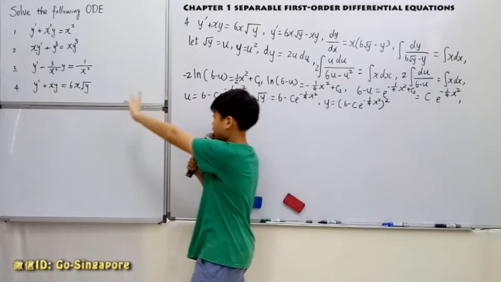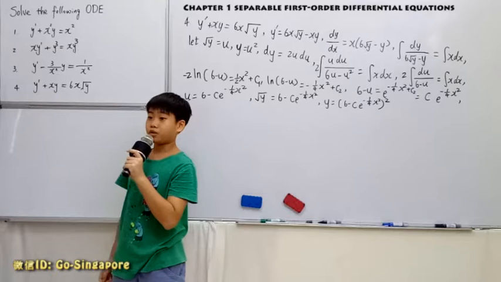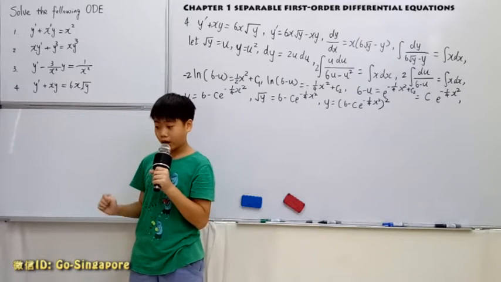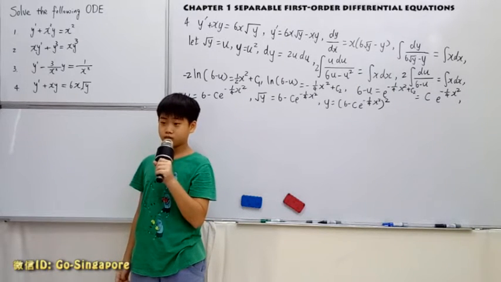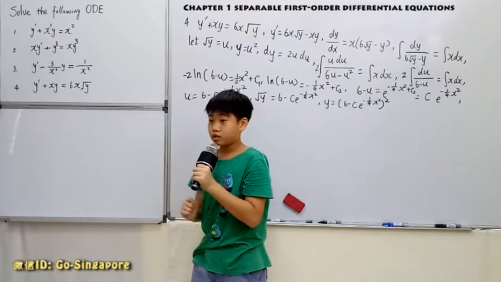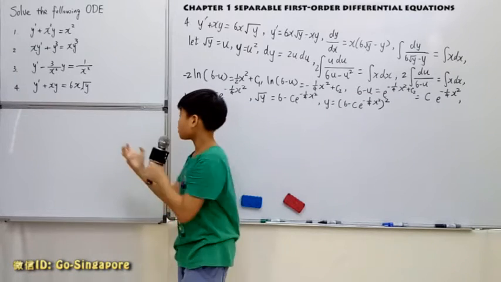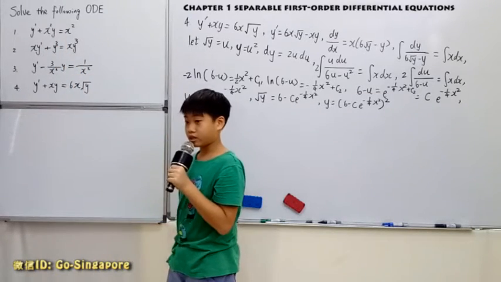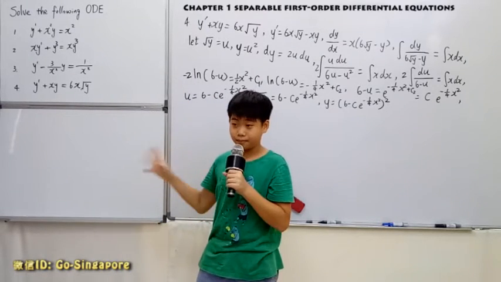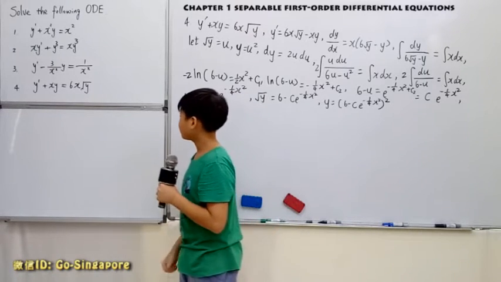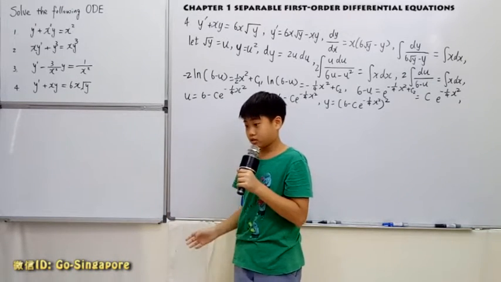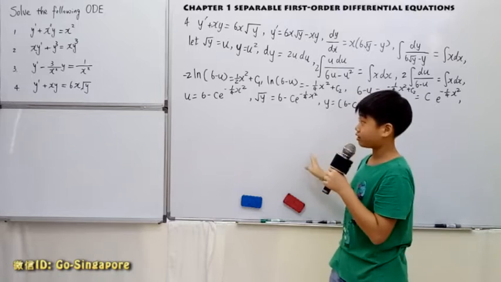So from question 1 all the way to 4, the most important thing is that you need to know just using a y prime, we can't find it. We need to change the y prime into dy dx. And then you also need to remember when you put this to the other side, we have to factorize. Like the first question, factorize the x squared, divide the remaining to the other side, which is actually the leftover y part. Okay, actually these are all similar using that method, and after that, you just find y.